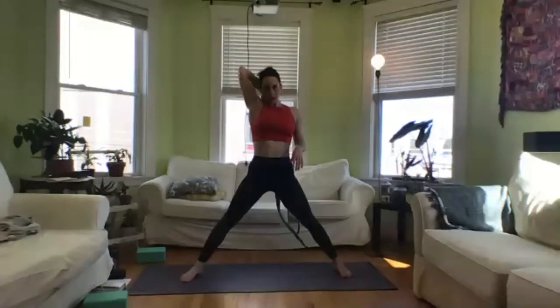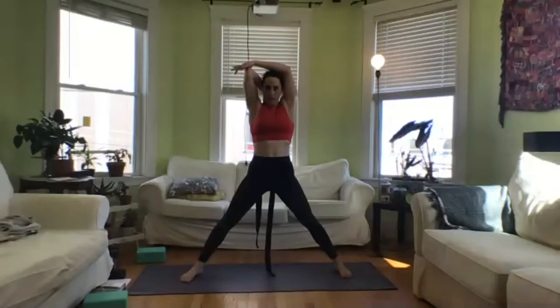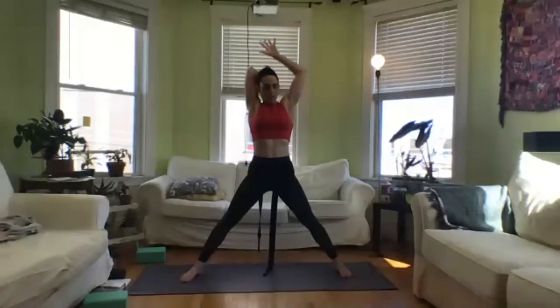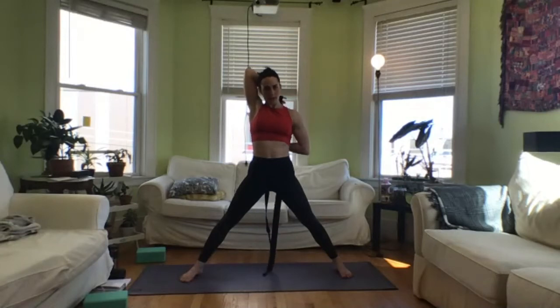We'll bend the right elbow, take the right hand behind the neck. The left hand, to start, left hand grabs the right elbow. And just gently lift the right elbow up and back, so lengthen into the right tricep. Then you'll reach the left arm back, point the left thumb down, bend the elbow, grab the other end of the strap.